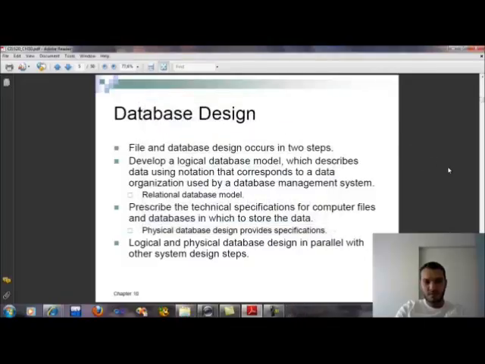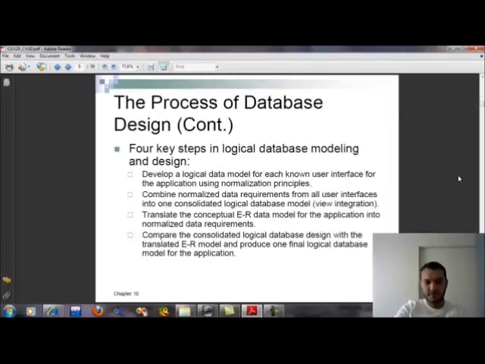Physical database design provides specifications.